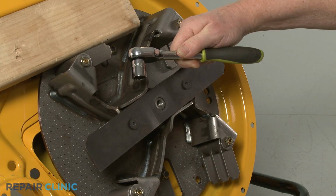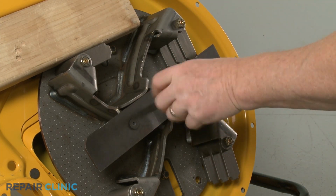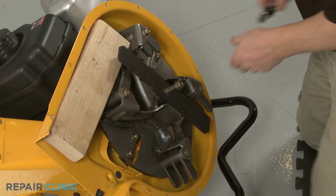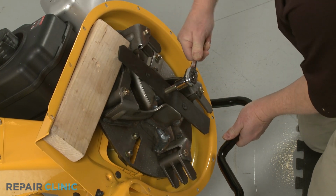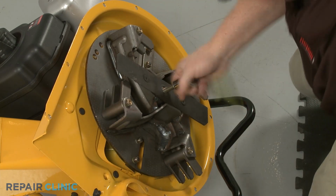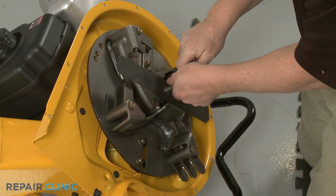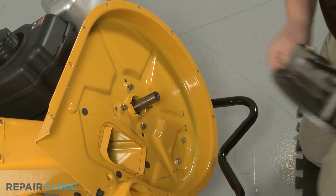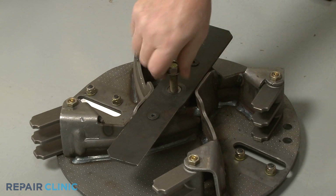Now use a 5/8" socket to thread a dedicated impeller removal tool into the center bolt screw hole. The bottom of the tool will then push against the bottom of the engine shaft to detach the impeller from the shaft. Once detached, unthread the impeller removal tool.